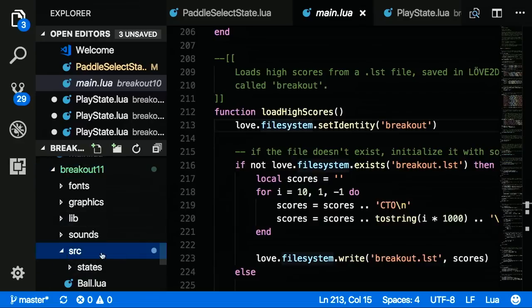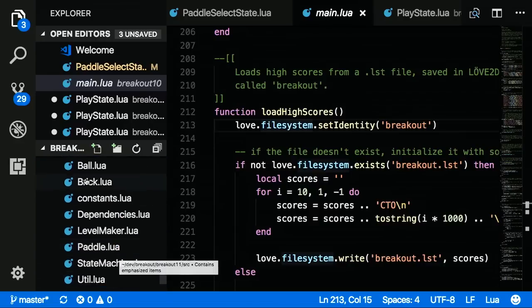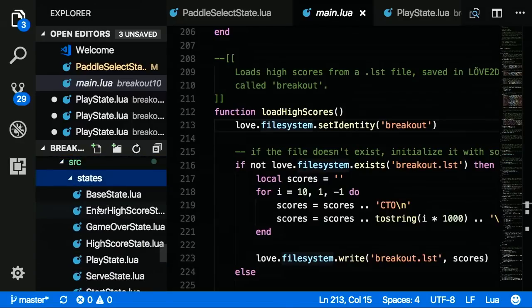The pitch was you could create a table with all of the characters and iterate through it. You absolutely could do that. It's a little bit bulky. That's probably not how arcade systems did it back in the day. Because the way that we're going to do it here in Breakout 11, yes, Breakout 11, is I added a new state called enter high score state.